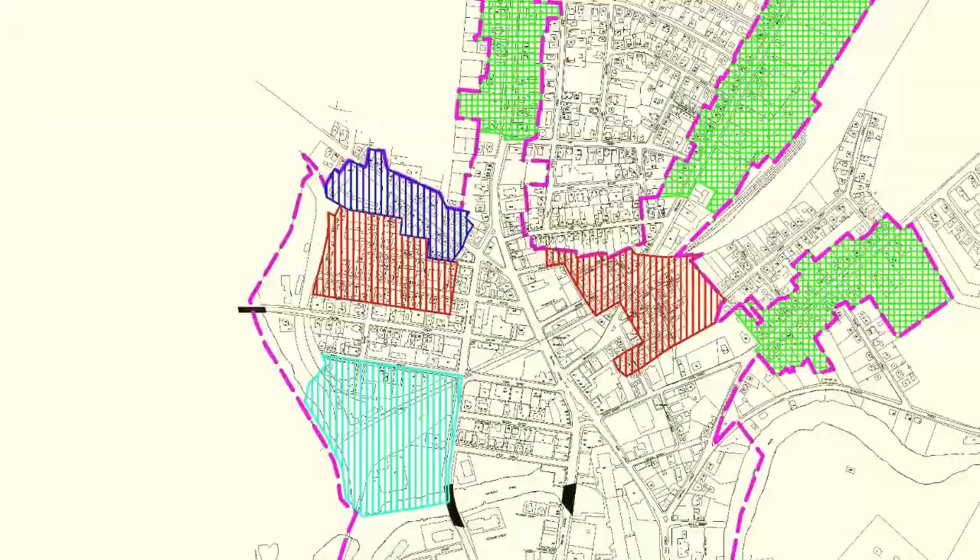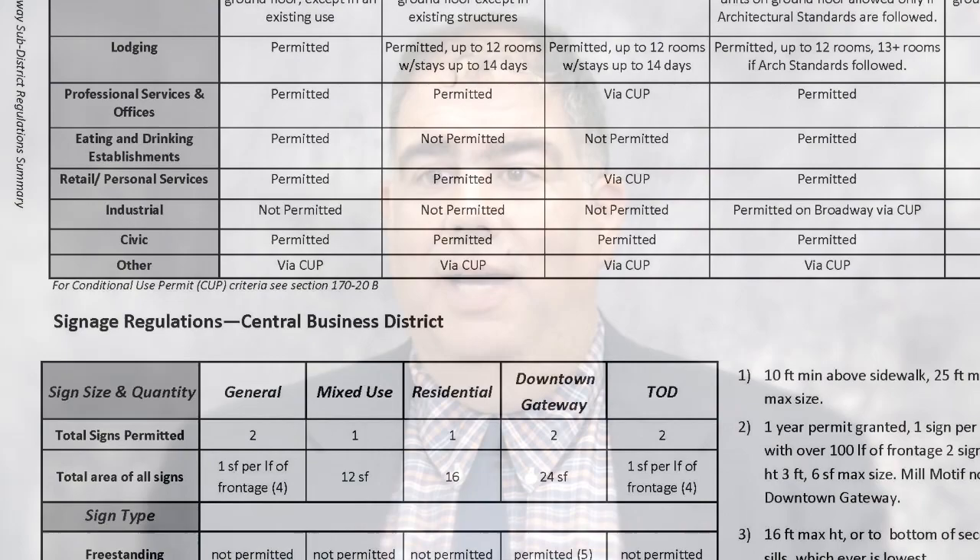In 2009 and 2010 we recreated the downtown zone, combining a few different zones that were a mixture of uses — some residential, some commercial, some industrial — into what we now see as the central business district. But we didn't look into specific designs for buildings. That was a whole different level that we hadn't anticipated as part of that project, nor did we actually fund as part of the scope for that project.